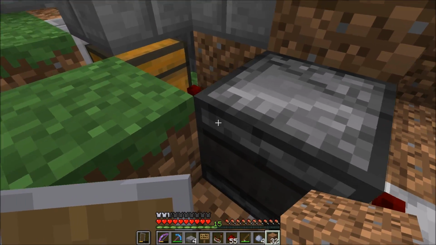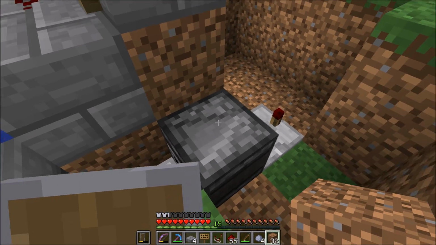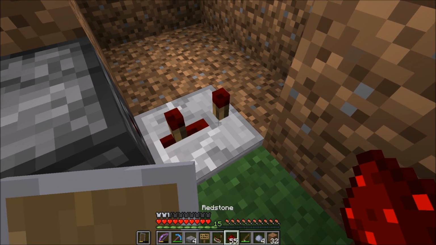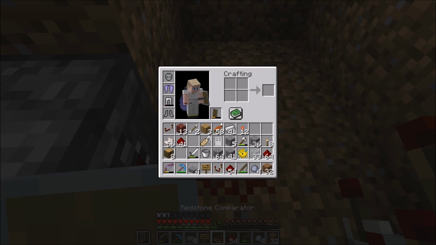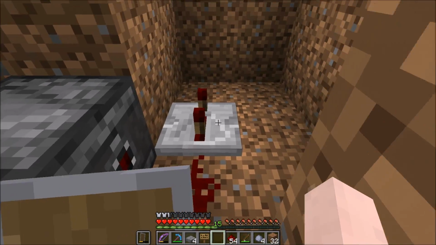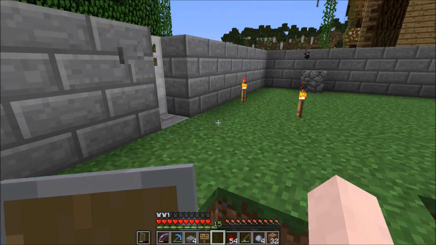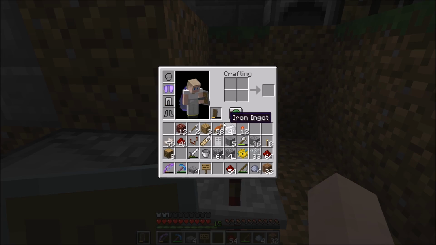So I want to take this. I kind of wish this thing was turned in a different orientation, but this is what we're going to have to deal with. I guess I can, in theory, go like this and put the repeater here. That'll actually work, because then I can turn it quicker. There we go. That should work, because I'm working towards space on the wall here, and I want this to be hooked up to a hopper.